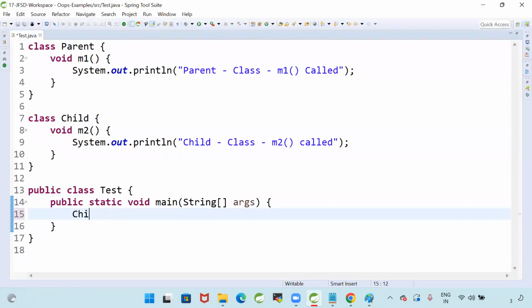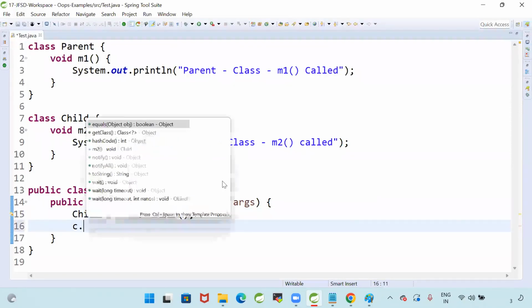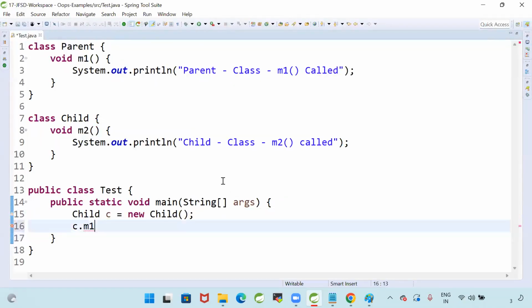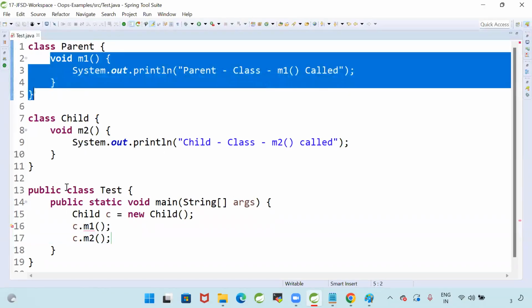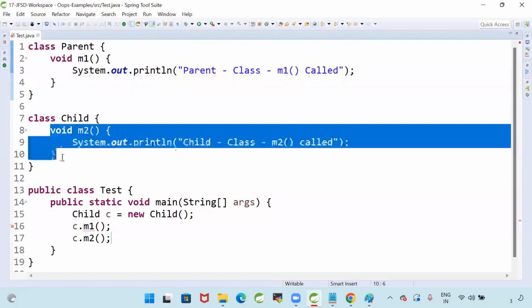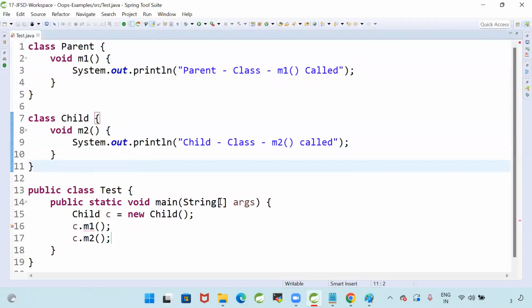Child c = new Child(); c.m1() and c.m2(). Are those methods returning anything? m1 is not returning anything, m2 is also not returning anything. Why am I getting an error?